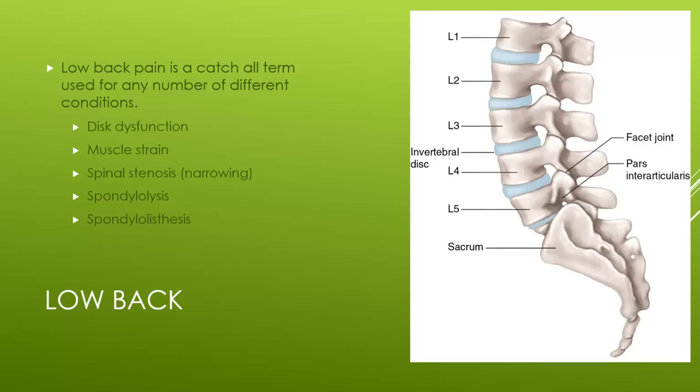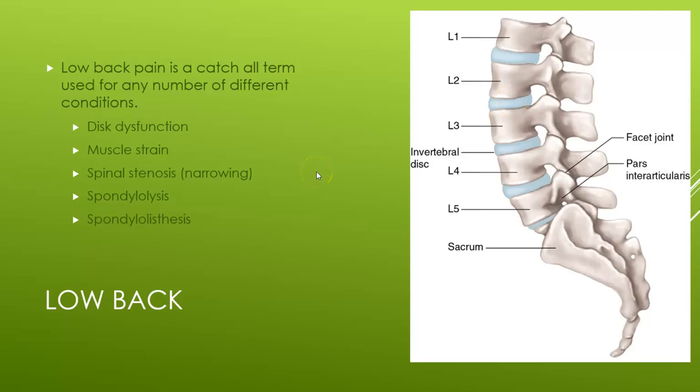So you look at this rendering over to the right, you have L1 through L5, that's your lumbar vertebrae 1 through lumbar vertebrae 2, L3, L4, L5. And then you have the intervertebral disc in between each one of them. The vertebrae themselves do not articulate on top of one another. That disc is in between. It provides some compression in between the discs and allows the vertebrae to articulate in rotational fashion, as well as forward flexion and hyperextension of the low back. And you have different facet joints that are comprised of the spiny processes in the back of the actual vertebrae themselves.